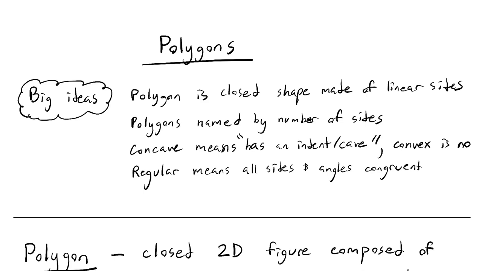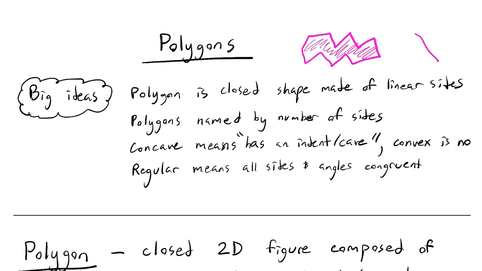Basically, they're just a bunch of toothpicks all stuck together, right? So they're a closed shape with one inside, one outside, made of linear sides. So imagine you have a chain of toothpicks that's all jingly jangly. You throw it down, and as long as it's closed, so there's an inside and an outside, and you don't have any overlap, right? Like, so this would be 2 polygons, but it would not be 1 polygon. So as long as they don't overlap each other, and you just zigzag whatever and close the shape, that's a polygon, right?